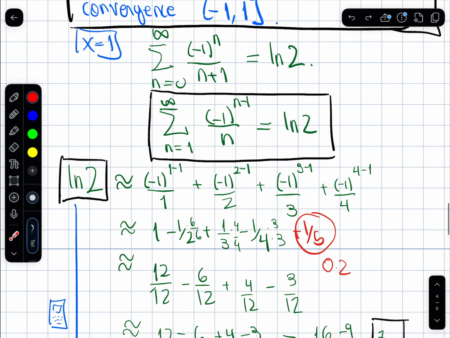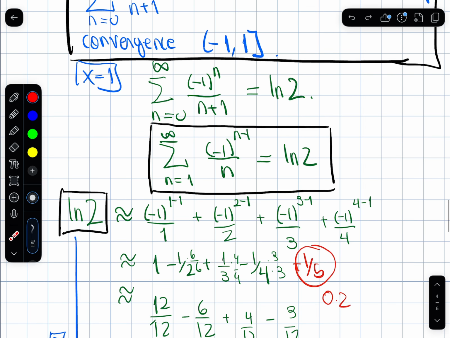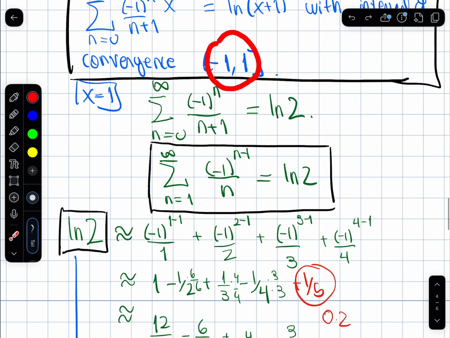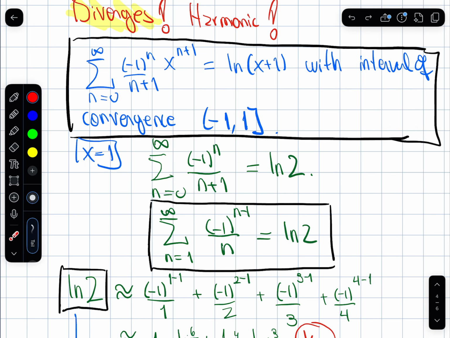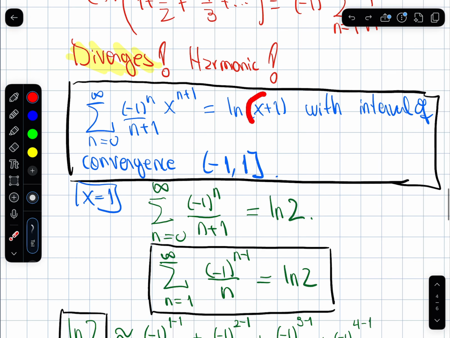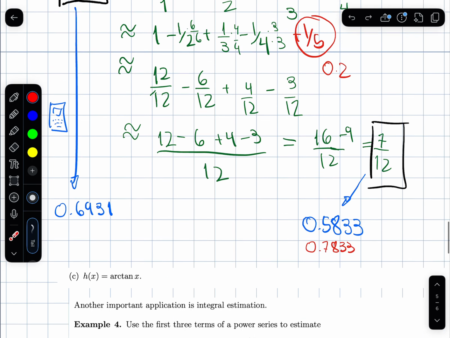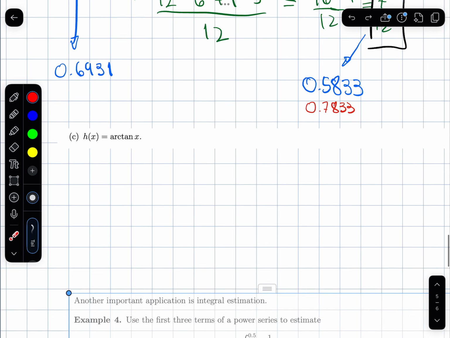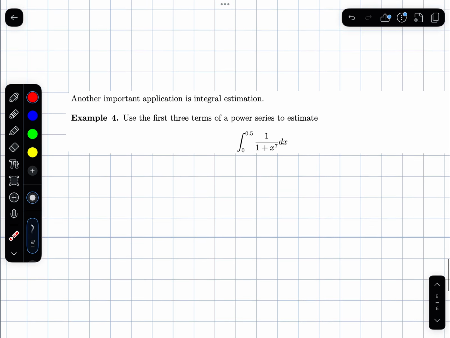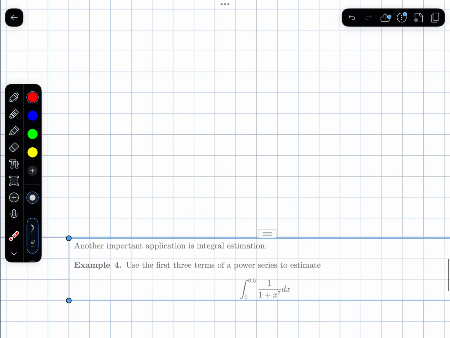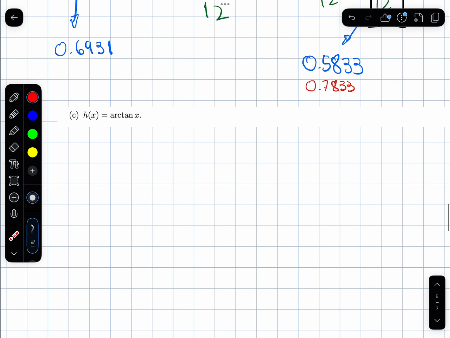Also note that this is not necessarily true only for the natural log of 2. Any x that you want to use in here, if you want to find the natural log of 1.5, go back, choose x equals 0.5 here, and then I do the same. Let me stop for a second and just do these two examples a little more quickly. Taking longer than I wanted this to take.